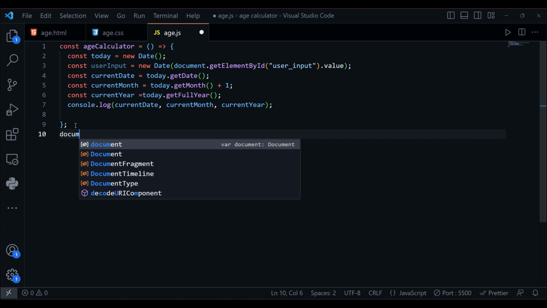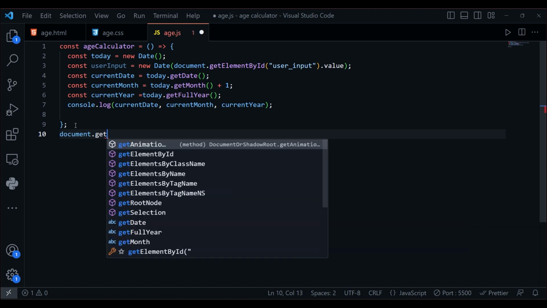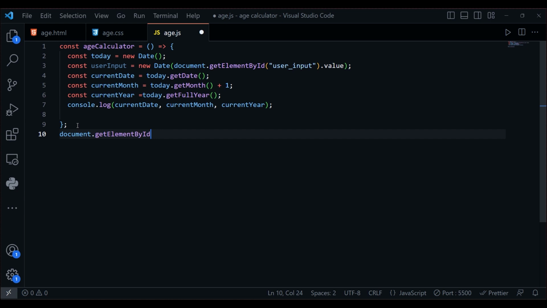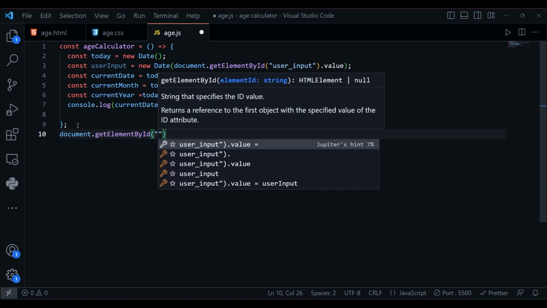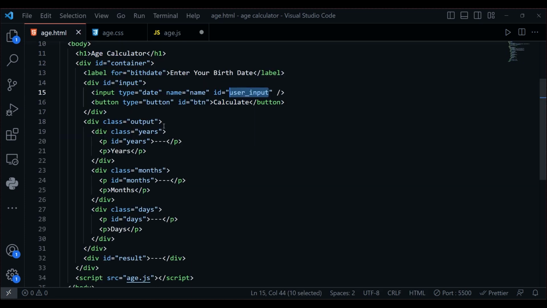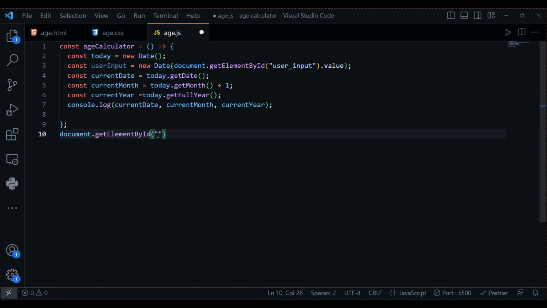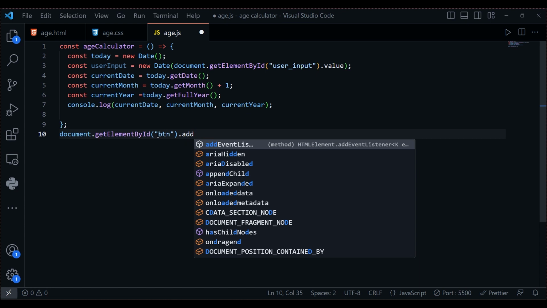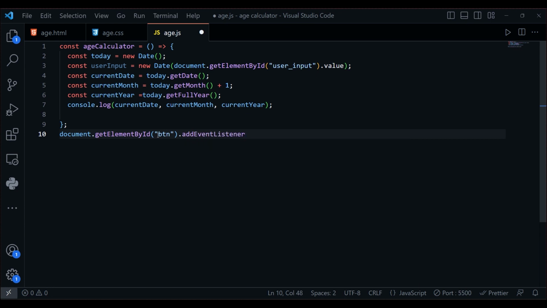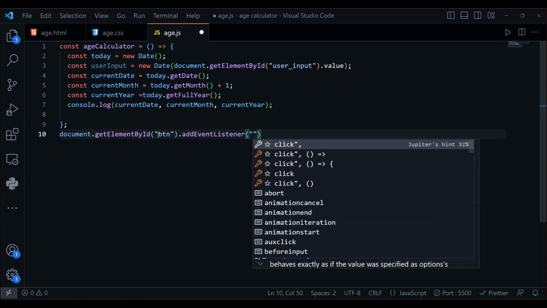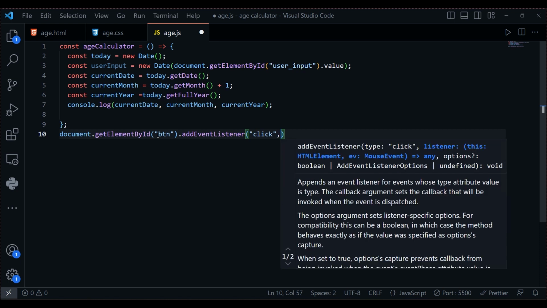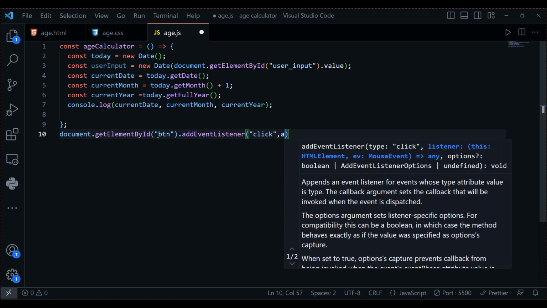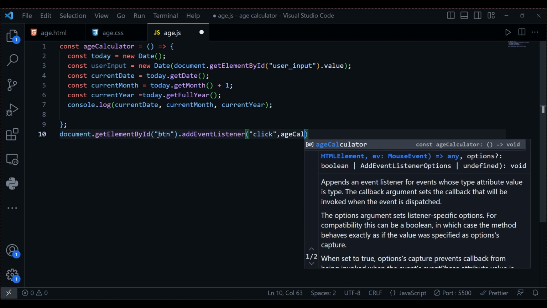Document dot getElementById. Here I need the id of the calculate button, so I can find it over here, button. Now I am adding addEventListener. I will write the event, that is click, and then the name of the function, that is age calculator.